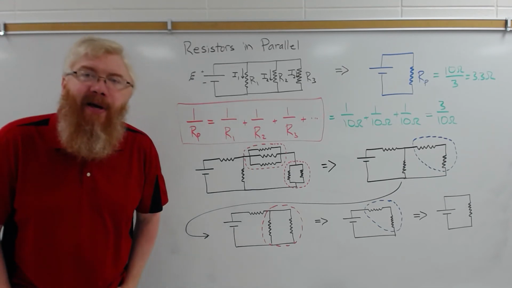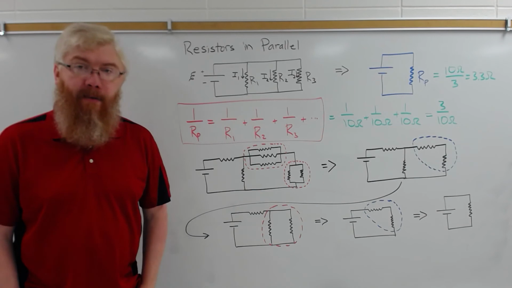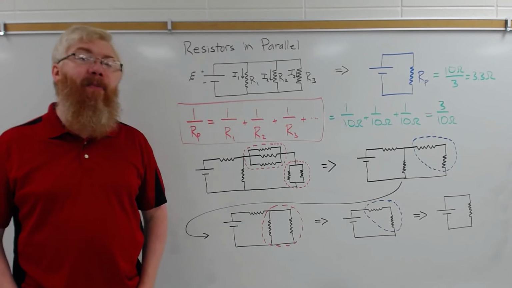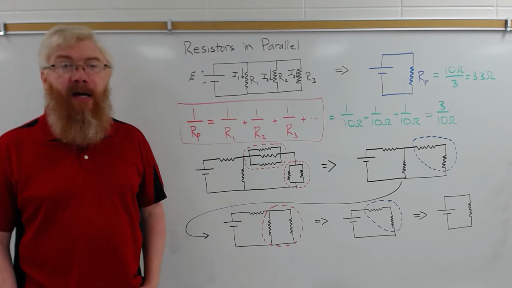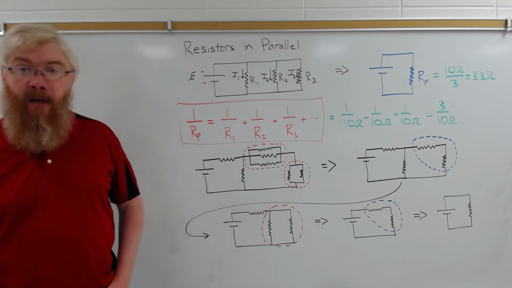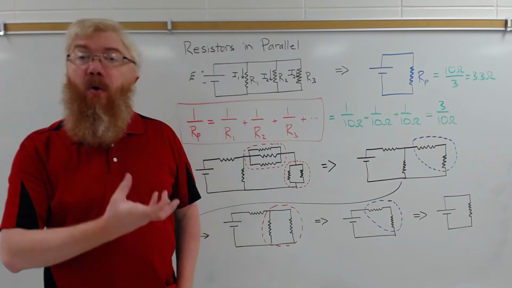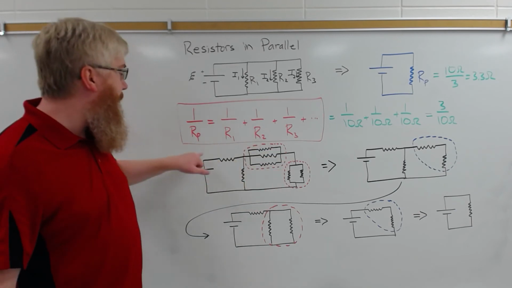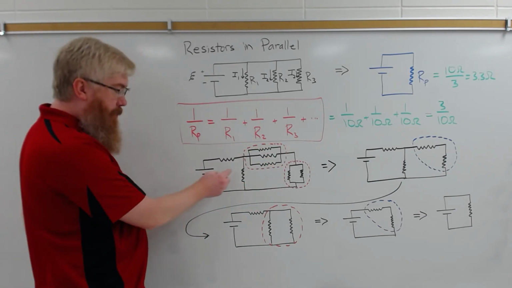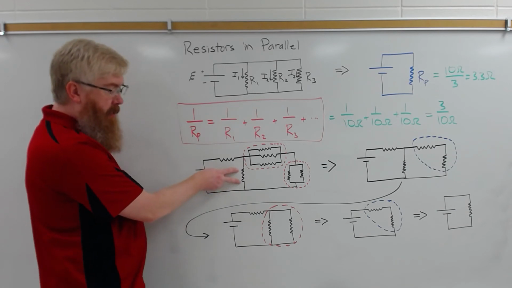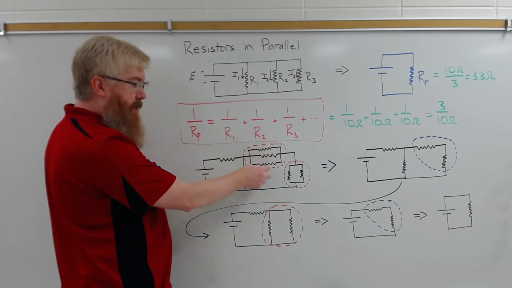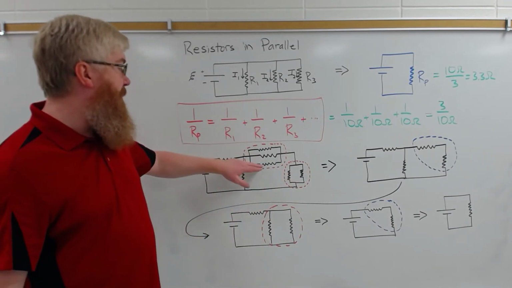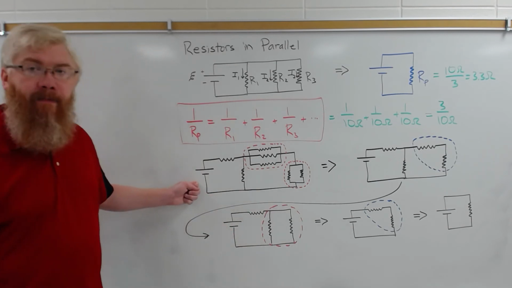The problem is circuit elements can actually be quite complicated. Usually resistors are set up in circuits in such a way where you're not sure if they're in a parallel configuration or a series configuration, and sometimes they're neither parallel or series. Let's look at the example your book gives, this black circuit I have drawn here. So we have a battery, there's a resistor here, 3 resistors located here, 2 resistors located there. So we have a total of 1, 2, 3, 4, 5, 6, 7 resistors in this circuit.